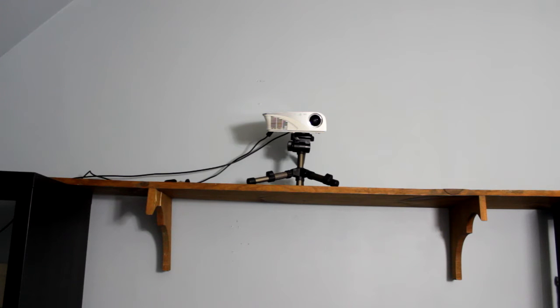They're really worth the money. The LED bulbs are supposed to last like 30 years. With a traditional projector, you might get 3 or 4 years out of a bulb, and then it'll cost you like $300 to replace the bulb. So LED is definitely the way to go, even though I'm a little late to the game. I picked this up 4 years ago. I don't know about new projector technology, but this thing's great, man.